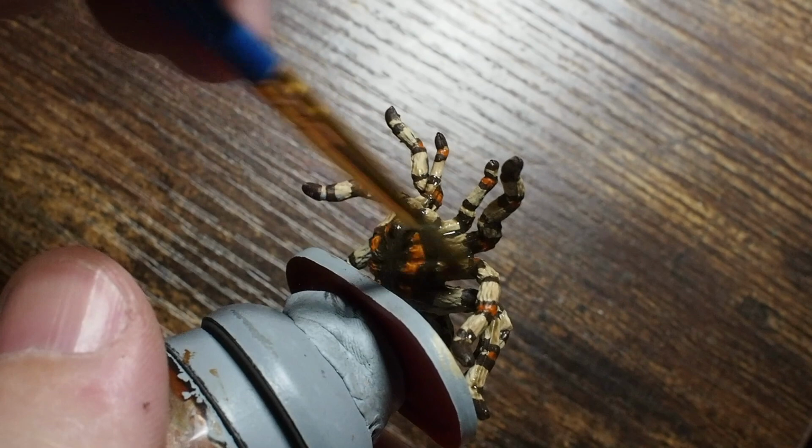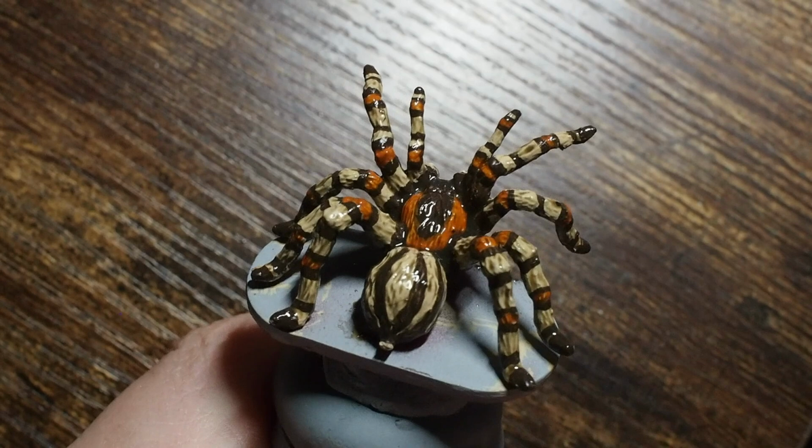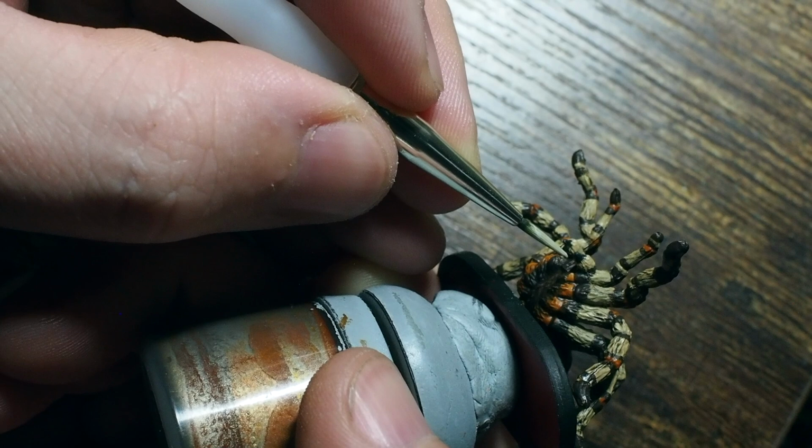And that is the beauty of this model: you can look at this on the tabletop or on the game board, or when you take photos to show your friends, and they'll really think that you've worked hard and spent ages painting this. But in truth, it's not really that difficult, and that's the beauty of it. It looks amazing, but it's quite quick and simple as well.